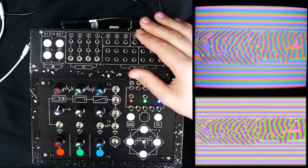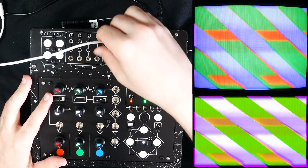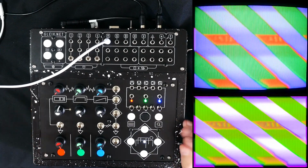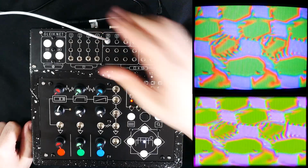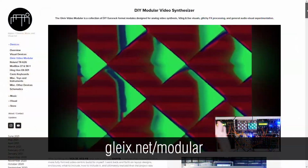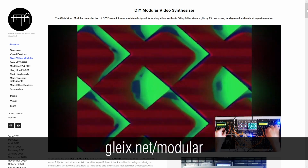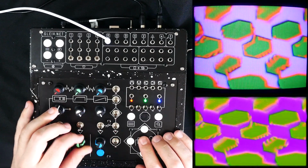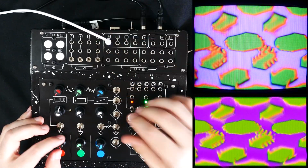And then because it's easy for us to send external signals directly into the color path here, we can do stuff like take an external signal generator running at a very specific frequency, and then we can create diagonal lines, or we can combine signal generators to create shapes. If you want to learn more about this process, check out the video that I did for the DIY video modular, where I go into a bit more depth into how this is done. But yeah, if you pick up a couple cheap signal generators, then you can send those signals directly into the RGB path here and create shapes.